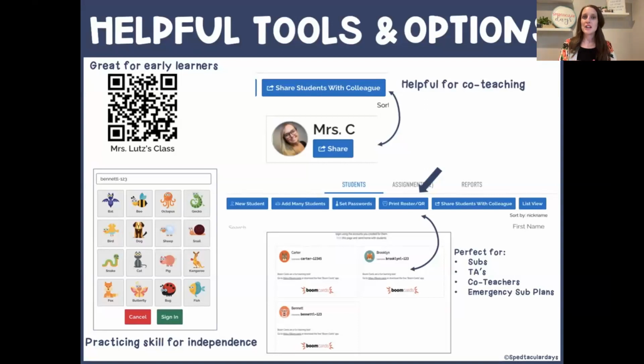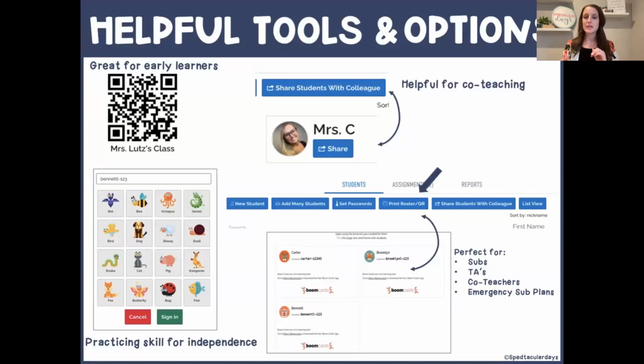When I was teaching in elementary, I had a lot of students that I shared with the teacher. A lot of times I co-taught most of the time, so I would share the student with the colleague so that the general education teacher also had access to their stuff and I had access. So if they were pulling something for a reading assessment, they could look at their scores. If they were going to have a conversation with a parent, they could also access the scores without having to contact me.